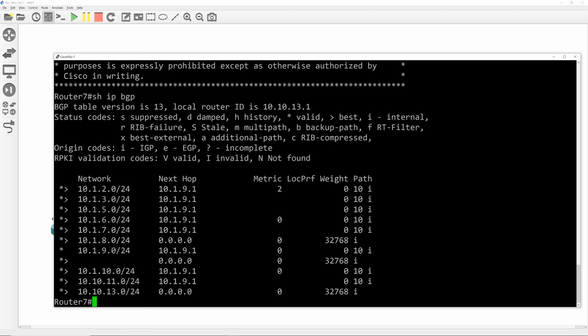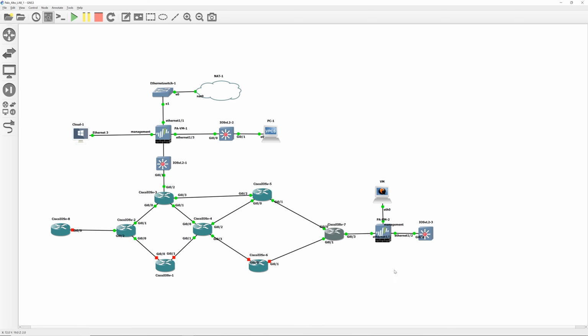So I have to configure BGP on the Palo Alto PAVM2 and PAVM1. So to do that, I have to know what's the AS number over here and what's the IP address I should be using as a peer.